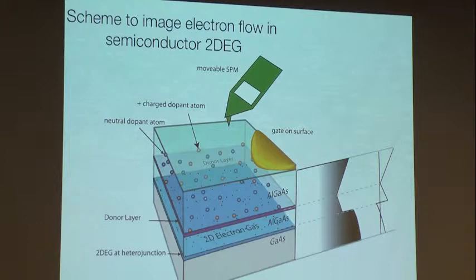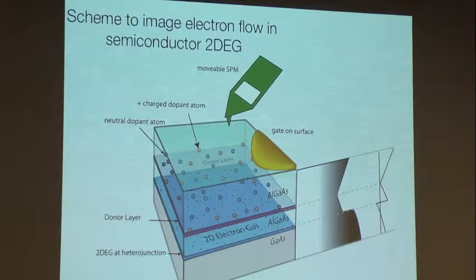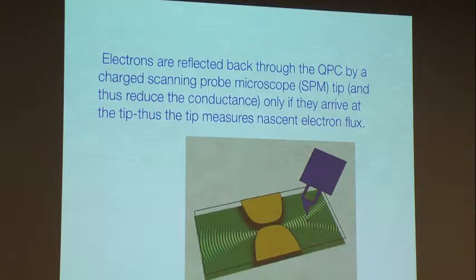But the essence of so many Nobel Prizes: these AlGaAs semiconductor 2D electron gases with a donor layer and electron gas layer at the interface, gates that you can place, and in Bob's case, a movable gate, which he used to image electrons coming through a quantum point contact. His idea was, along with Mark Delfinka, that if I have electrons flowing through a quantum point contact, and here you actually have a fairly good rendition of a reflectionless mode.